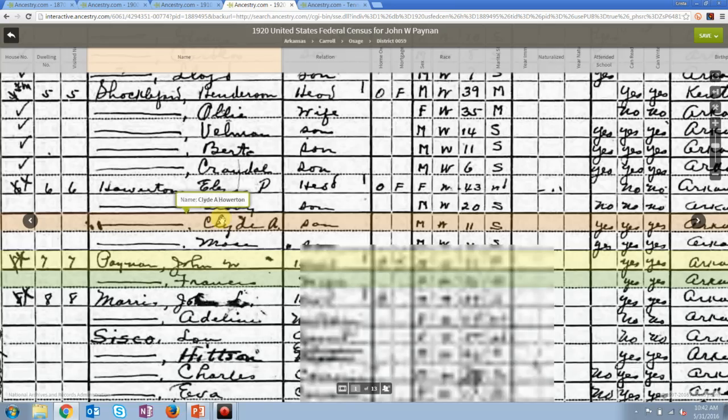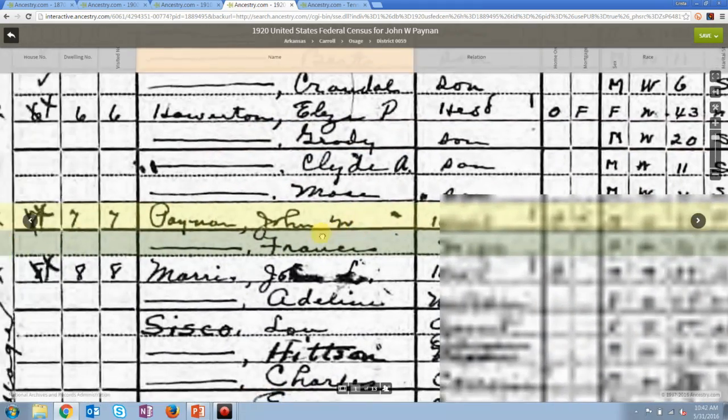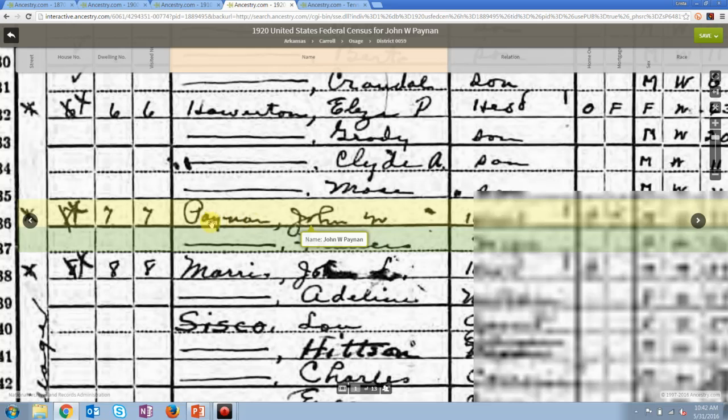And so here I find this couple in this record, and this is nearing the end of their life. And here this says that JW stands for John W. Their last name, which is Pointer, is actually indexed Paynin. And if I zoom in on this record just a little bit, you can see how that is possible. Paynan, right? Paynor. Those two things look very, very similar. But I found the record, and so again, the index did its job and it got me to the record. This is Francis, and then here we have John W.